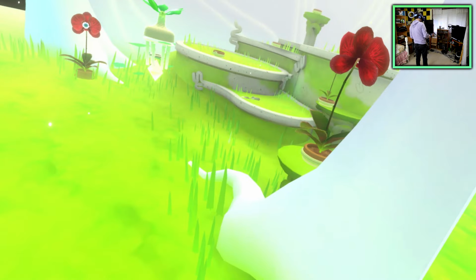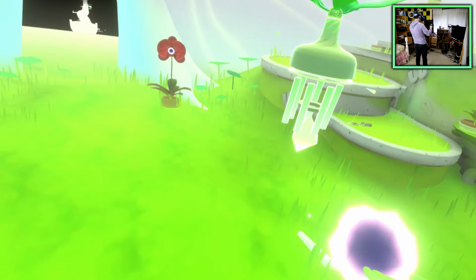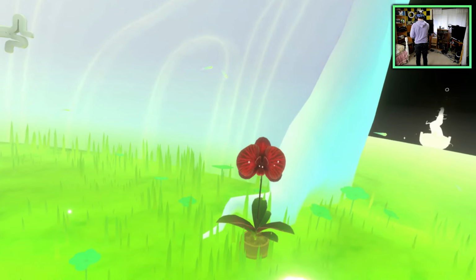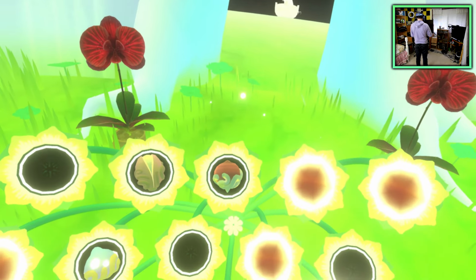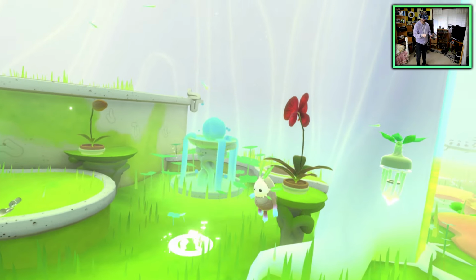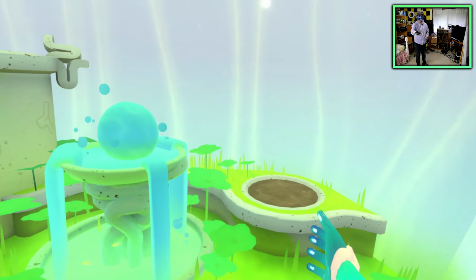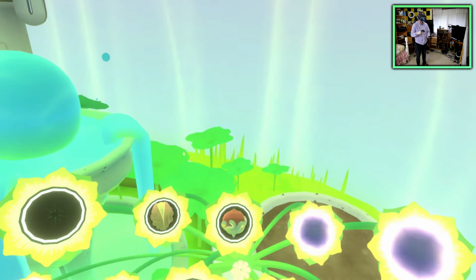Go get some water. Whoa, oh, I didn't even mean to do that, but I'll take it. Oh wow, they're gonna grow me keys, the plants, it looks like. They're gonna grow more keys. Look, and I could probably plant something right there. Should I? Yeah, might as well.